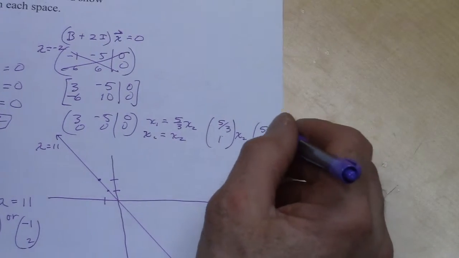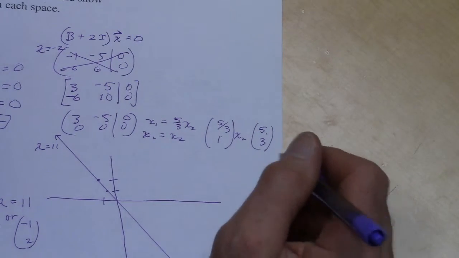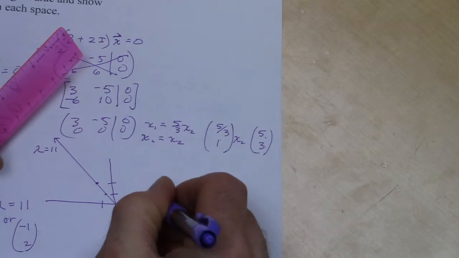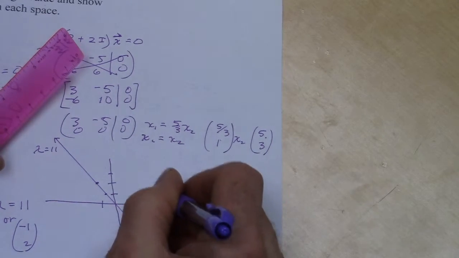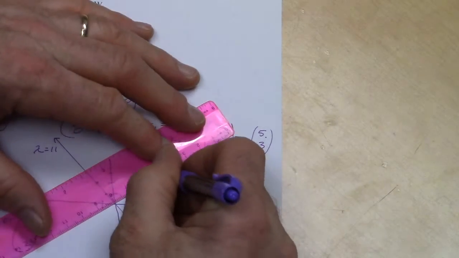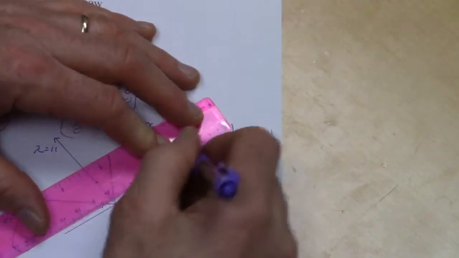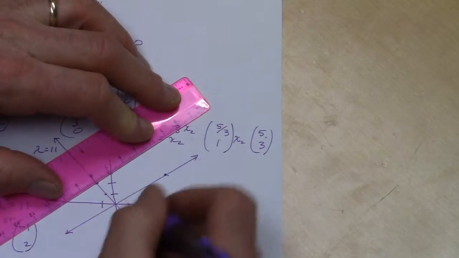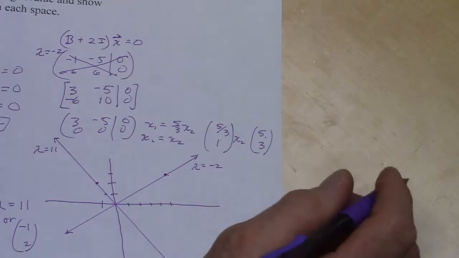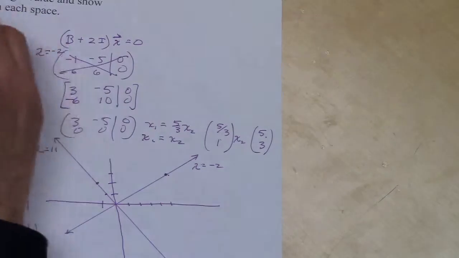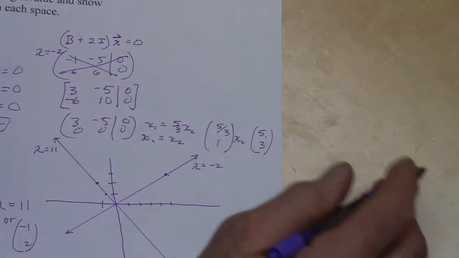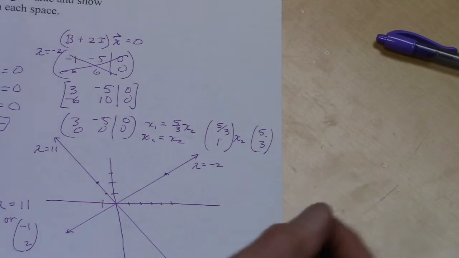Now for lambda equaling negative 2, we get 5, 3. So we go 1, 2, 3, 4, 5, and up 1, 2, 3. That's right about there. And so this eigenspace for lambda equaling negative 2 goes this way. Lambda equals negative 2. Now, it says, graph the eigenspaces corresponding to each eigenvalue and show the trajectory of the eigenvectors in each space. Well, this is kind of interesting.